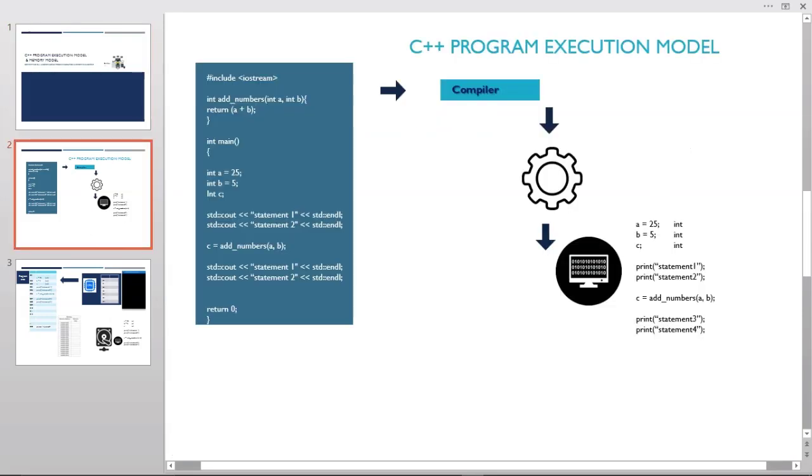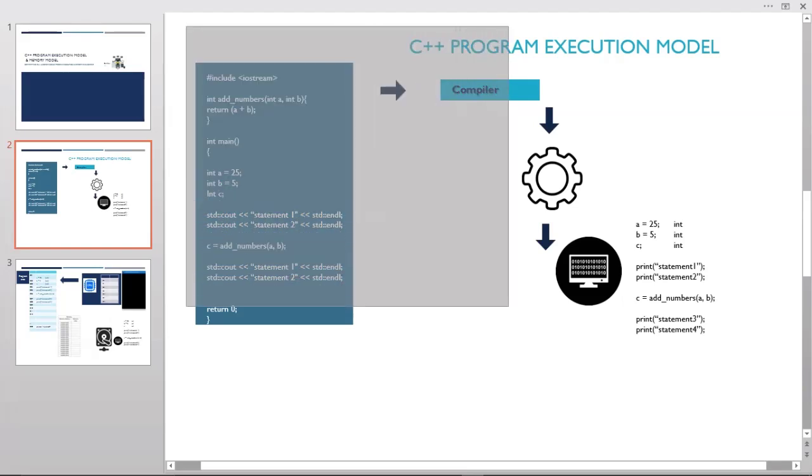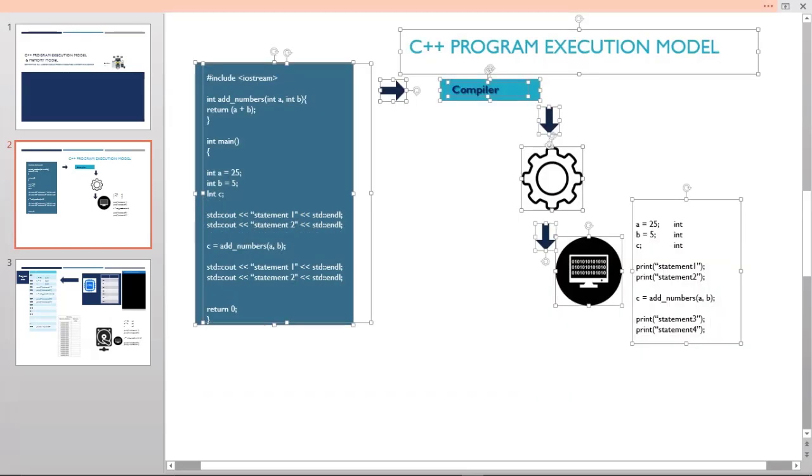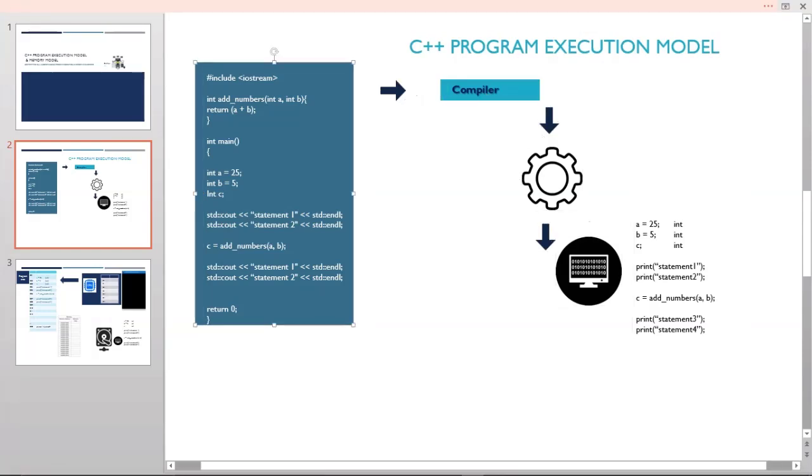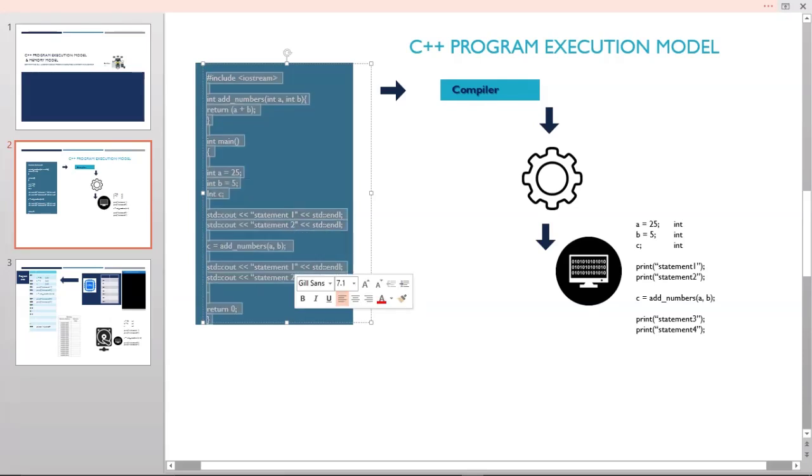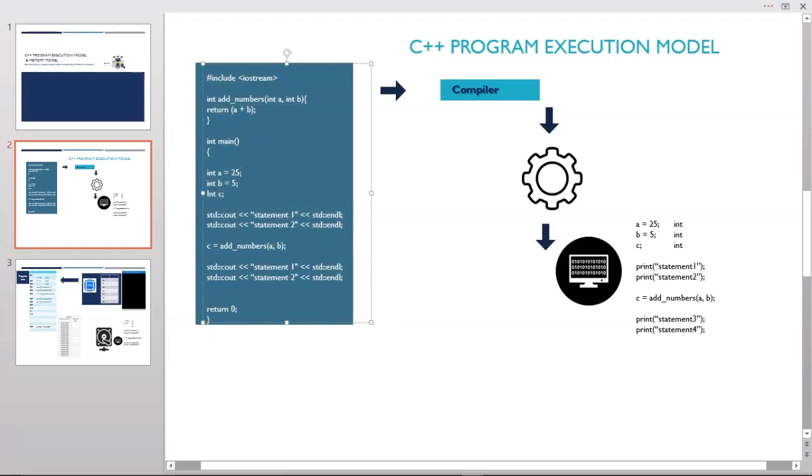In the next slide, I prepared a particular slide that shows how our program is being run by the compiler. This is our source code, our source file, the code we write in our C++ editor. Then we compile it using the compiler, any type of compiler, as long as we know we are using GCC, Clang, and MSVC, that's the Microsoft compiler. Let's assume we are using the normal compiler and we run our source file.